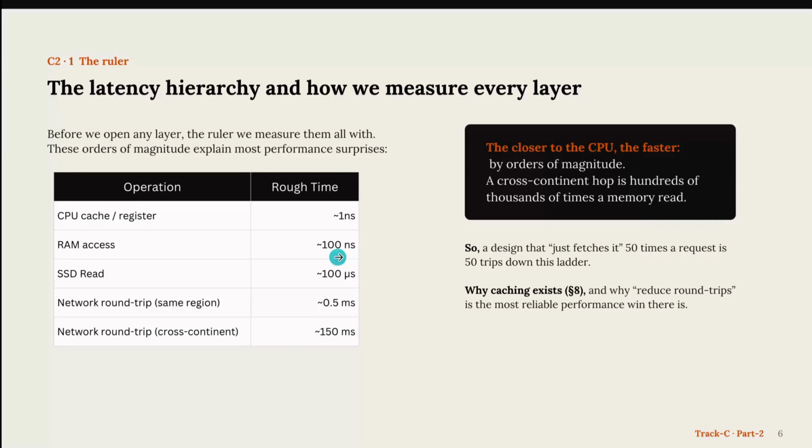Then SSD read, if you're reading from a chip or a file system in your laptop or a server, that has 100 microsecond latency. If you're looking at a network round trip, for example, when we talk about the regions, it could be server regions or it could be geographical regions also. So there it's around 0.5 millisecond.